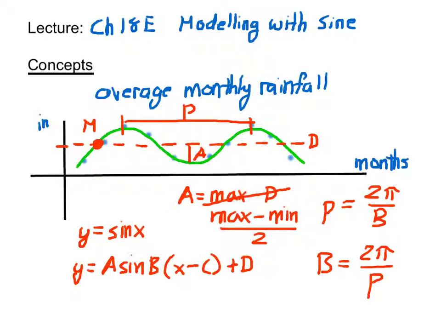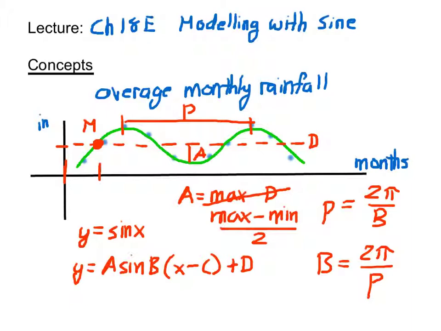So M is a point that's on the primary axis, D, but it's also a point where the graph, the sine curve, is going up. Right? Notice there's a point here that's on the primary axis, D, but the sine curve is going down at that point. And this is not how the sine curve starts normally. So we want to choose the first point, M, on the primary axis, D, where the sine curve is going up. Once we've done that, finding C is easy.